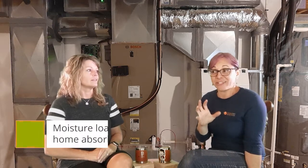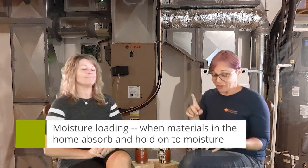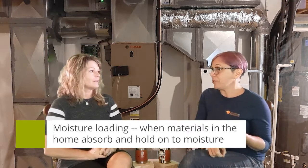The drywall. So with high relative humidity, all your materials absorb the moisture, and this is why you may not see it, but that's also why it might be hard to manage. You don't see condensation, but that doesn't mean your furniture, your drywall, your wood can't hold a whole lot of moisture. So you may actually end up with microbial issues because of high relative humidity. Even if you don't see it, it's just moisture loading.